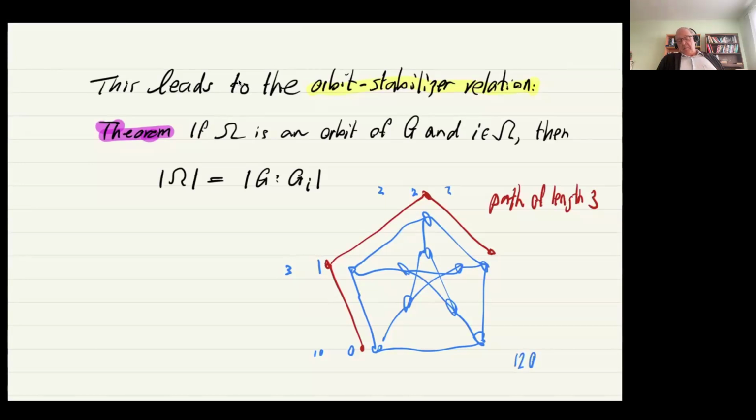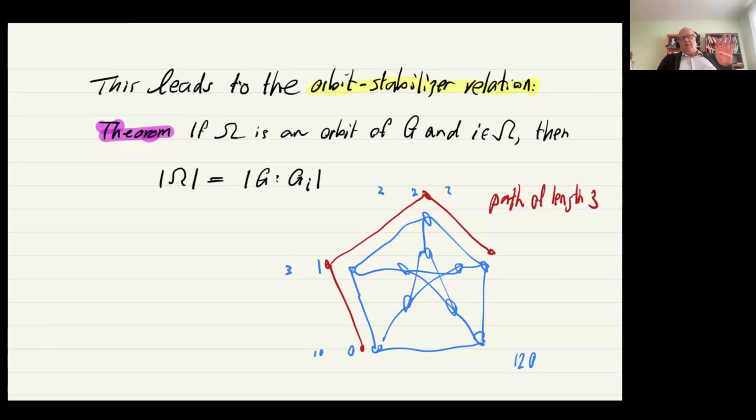Okay, now I claim 2 things. The second one is actually, I may even make an exercise, is any automorphism in the graph which fixes a path of length 3 must actually fix each vertex in the graph. The first step is to see that if you have a path of length 3, there's a unique vertex which you can add to turn it into a 5 cycle. And from that, it's fairly easy to argue that if you fix the 4 vertices in a path of length 3, you must also fix all the other vertices.